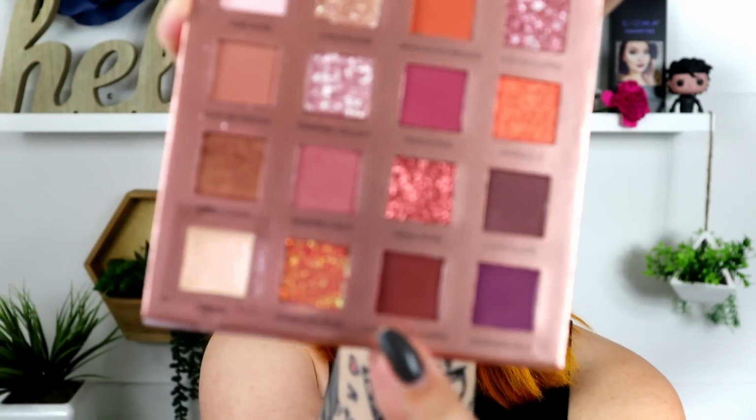And I'm going to take Chocolate Martini now. I wanted to use the Latte Please, but because we have the warm shimmer, I'm going to take Chocolate Martini, which appears to be a matte with a tiny bit of glitter reflect in it. And I'm just going to darken up this outer portion. Try not to mess with our glitter shade too much. I should have done this first, but I just really wanted to play with the fun colors, the shimmery glittery shades.